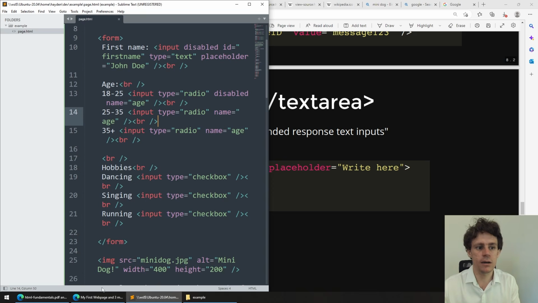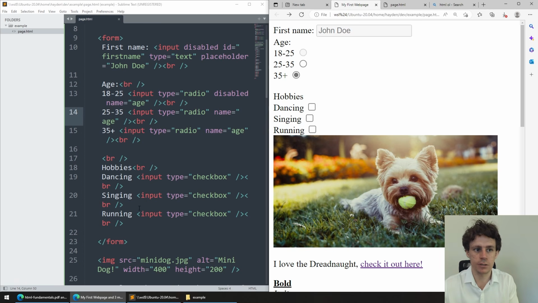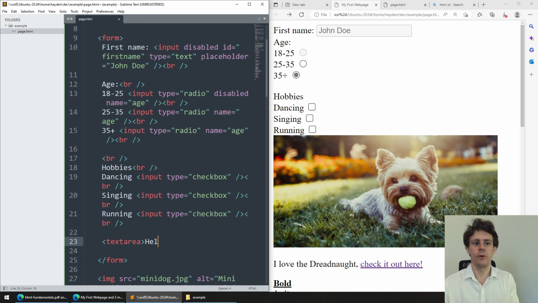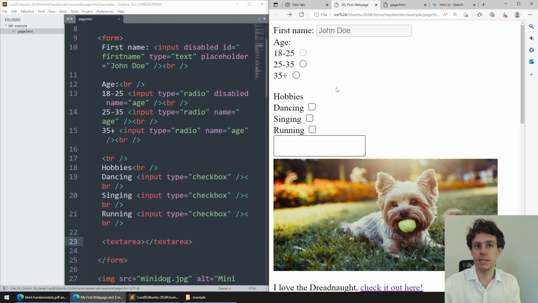We have another few types of inputs that aren't standard inputs. One of them is a text area. A text area is the big blocks of text that you've seen. Text area, hello. We don't need anything inside of that. Text areas are built a bit differently. They do have this thing inside of them because you can put starter info there.